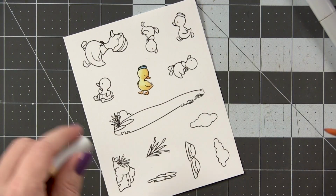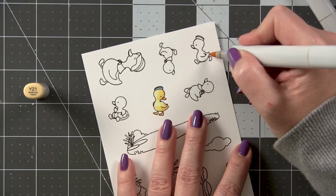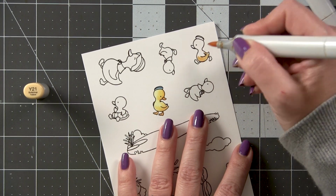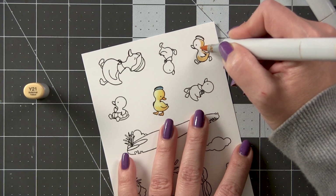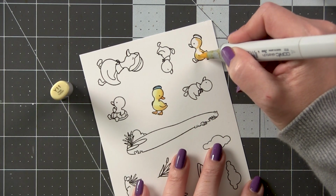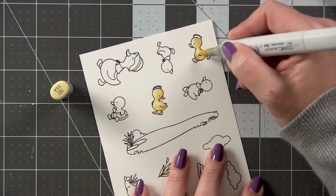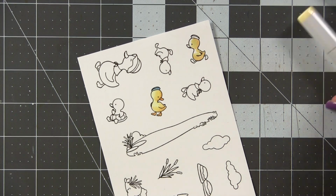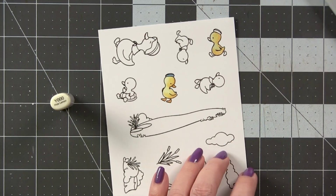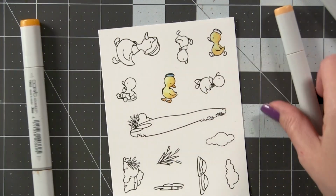Now for the ducklings, I used Y21, Y11, and Y000. So I'm going to imagine that the light source is coming from the upper left-hand corner. So I'm going to fill in with the darkest color here at the bottom of his stomach, around his back, and the back of his head. Then I'm going to use that Y11 to bring that color out just a little bit further. And then finally, I'll use that Y000 to finish filling in any of the areas that I left white. And these are going to be the highlights of the chick there. Not a chick, a duckling.